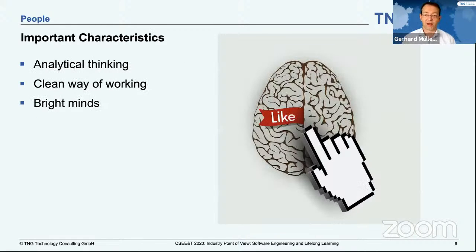So, as already said in the introduction of TNG, we have highly complex problems to solve. And this is done best with people who have analytical thinking, are very disciplined, and have a really bright mind. Sometimes we use the saying, great CPUs, and we are able then to load the software, the concrete knowledge, onto these bright minds. As said, often people direct from university, so they don't have to unlearn a lot of stuff.